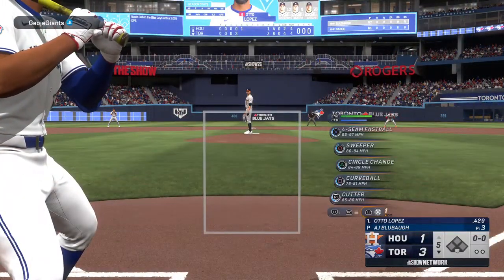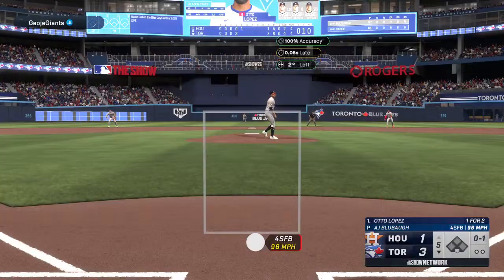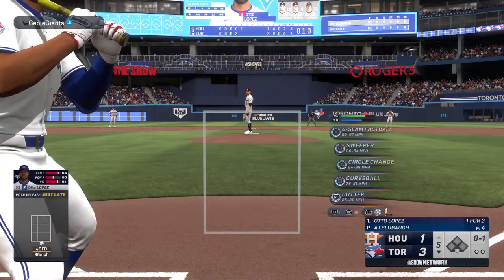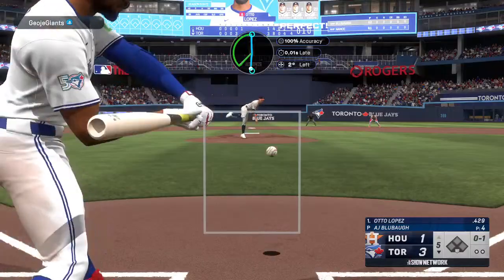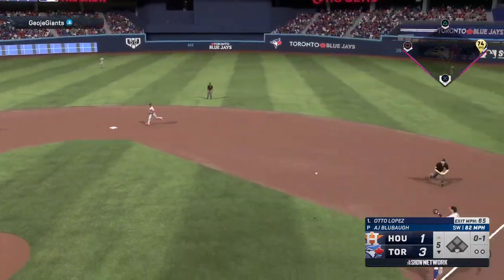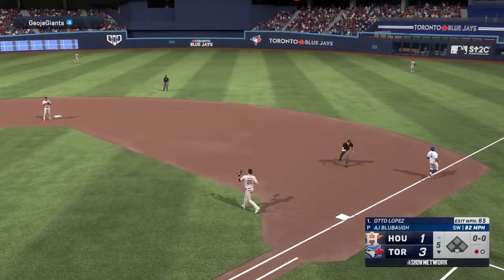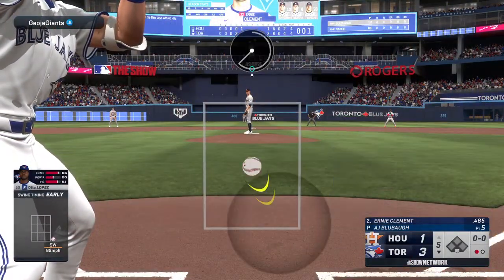Now here's the leadoff man for the Blue Jays, Otto Lopez. Well, these Jays, digging into their numbers, have to be happy with the swings they're taking. We've heard lots of loud noise coming from their bats in this one, haven't we? I mean, they've launched 6 hits at 90+ exit velocity, and that doesn't happen by accident. So up next for Toronto, Ernie Clement.